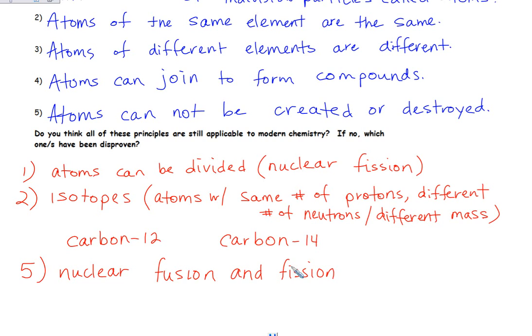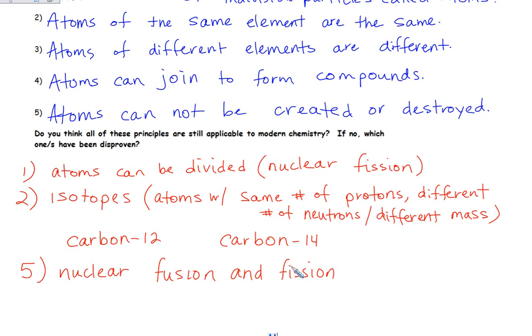Fusion is when you take smaller nuclei and fuse them together, you join them together, and you make a new element. A lot of the elements at the bottom of the periodic table, some of these synthetic elements, were created by nuclear fusion reactions. They don't occur in nature. You don't just go digging in the ground and come upon some californium. Oh, cool, I have californium growing in my backyard. No, it was formed in a lab by a nuclear fusion reaction.